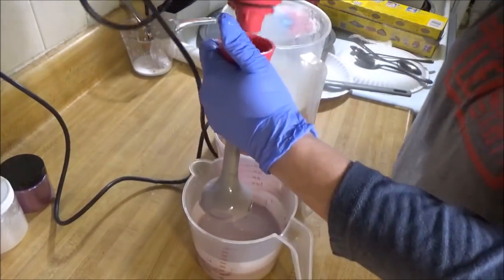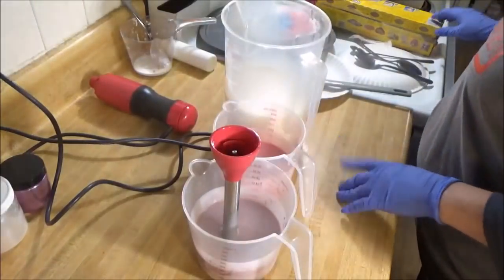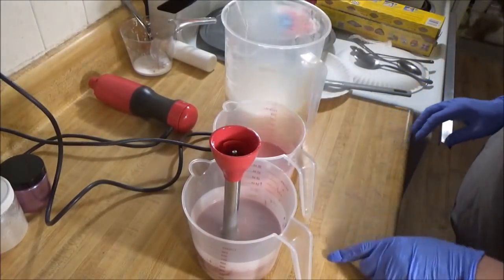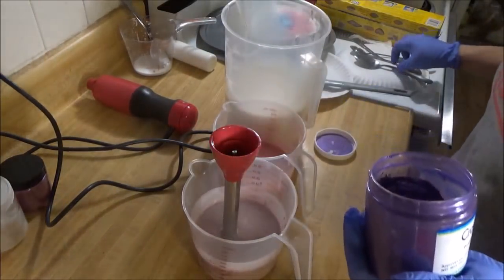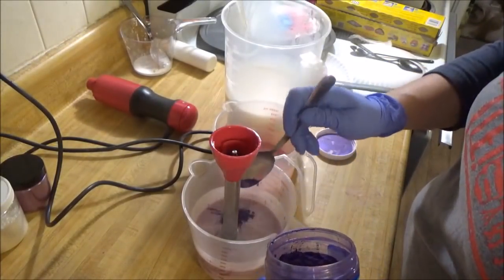That is a little more pastel purple than I would like. I'm going to get a different color purple and add to that. I'm going to add just a tiny bit of Purple Galaxy Mica from Crafter's Choice.